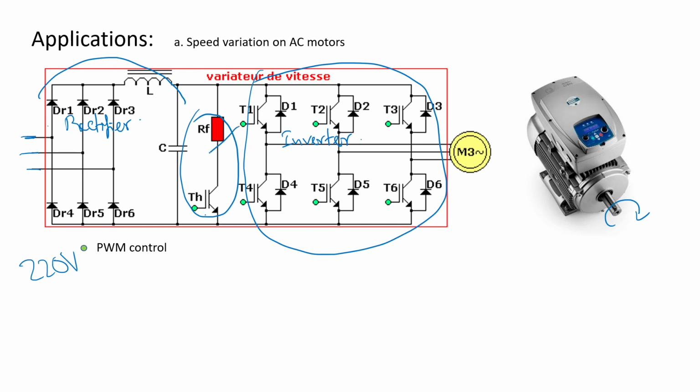If we don't have this part, we get the voltage from the source, but it is three phase, not single phase. And then we get fixed DC voltage. After that, we change it into AC, but at a different frequency, for example. Sometimes we want to change the frequency, and also change the amplitude. So actually, this part is to change the amplitude.